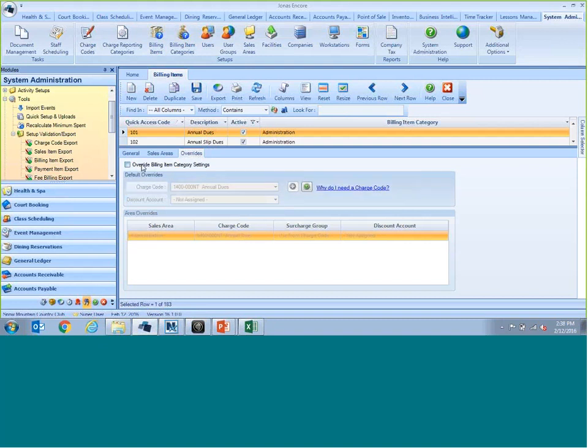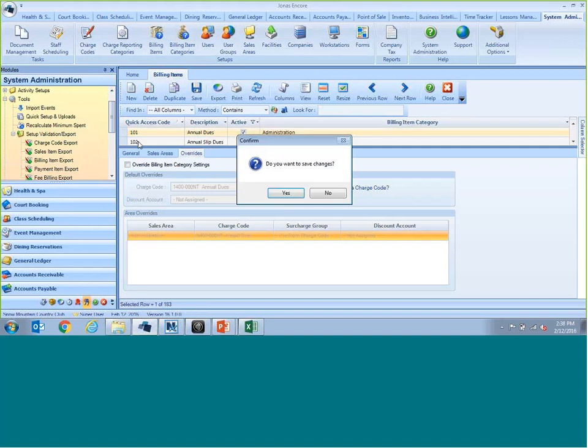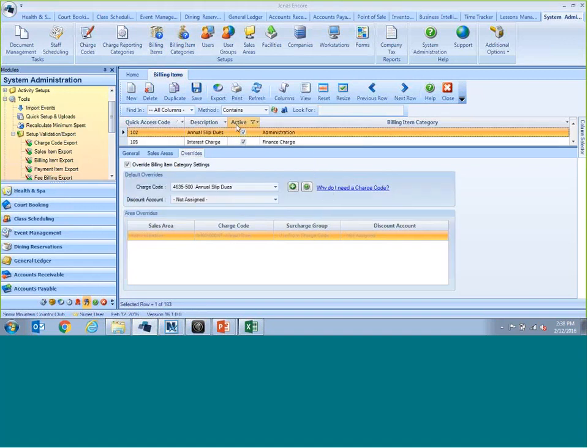It's already going there, so technically I don't even need an override on here because the category itself is already going there. So that's a setup item that actually is incorrect. We don't need an override on the item level if it follows the category. Now on this one, the annual slip dues, we do need an override because if I take that override off, meaning it takes the category code, it's going to the wrong spot. So that's where a category would be required and you do an override on the item level. That's where you would correct it if it's wrong.